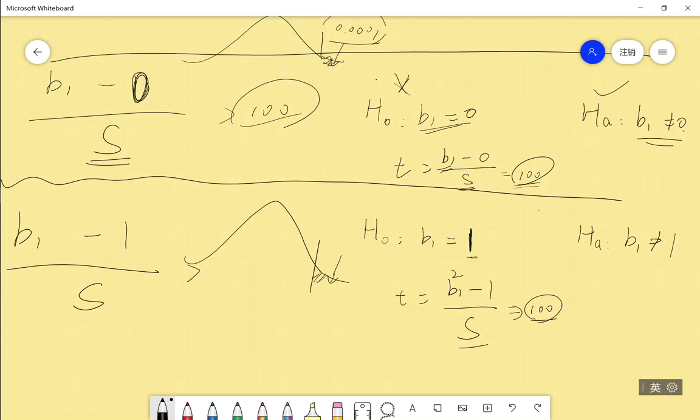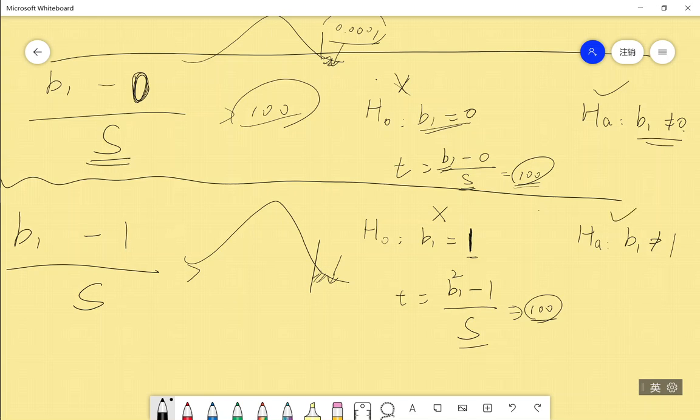Why am I getting 2 in our estimate? Which means that it's really unlikely this kind of thing will happen. So we can't say that B1 equals 1. There must be B1 not equal to 1, so I can get that. Okay, so we reject that. We got the alternative of B1 not equal to 1.